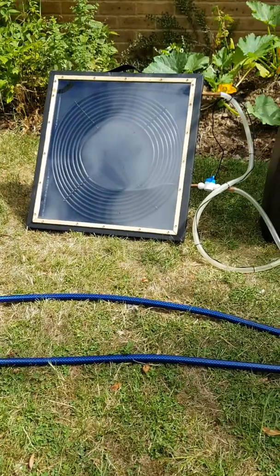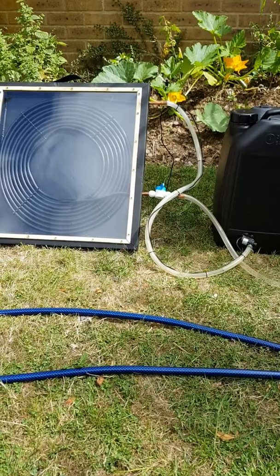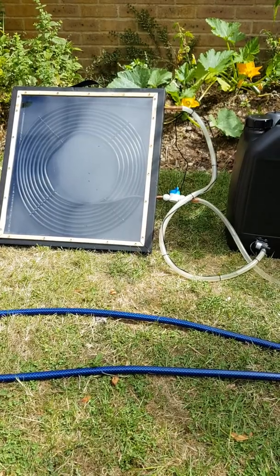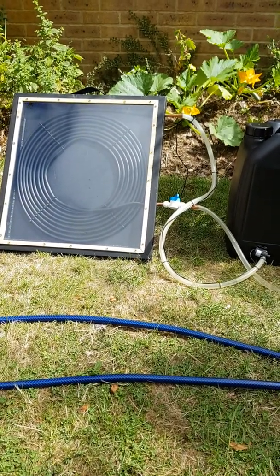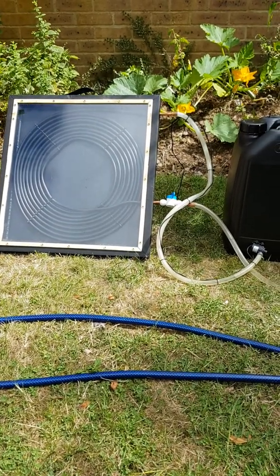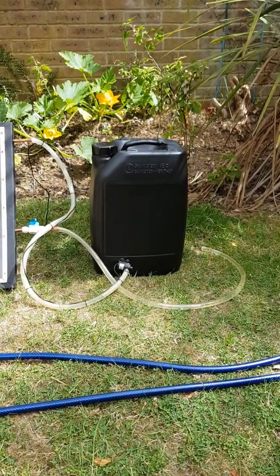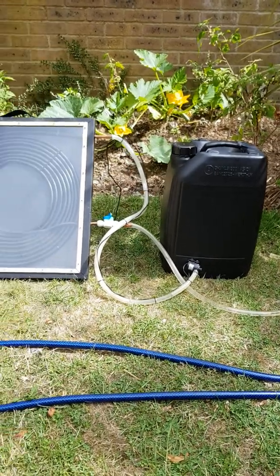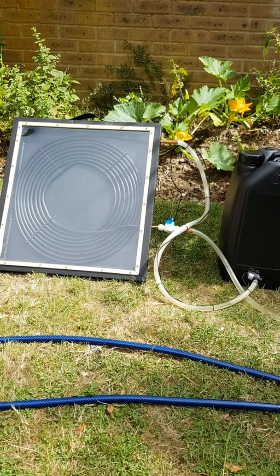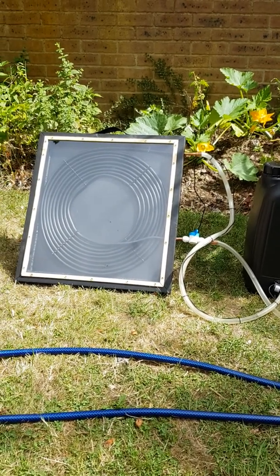To the side here, you can see I've made a small one. This was actually made out of copper piping, because I thought I'd give that a try. Having researched, you can't use copper piping where you have chlorine in your pool — it tends to turn your water green, and also the chlorine erodes the copper piping and you'll end up with holes. So a good idea just to use that for fresh water, which is all I'm using. I've got it rigged up to a 20-litre black tub which during the course of the day heats up. It allows me to have a quick shower outside — I have a 12-volt shower, just drop the pump into the tub, and you get a good shower.